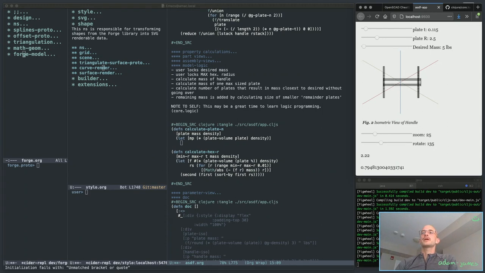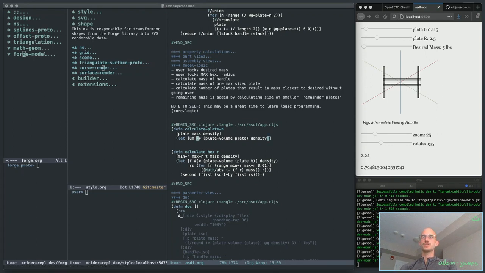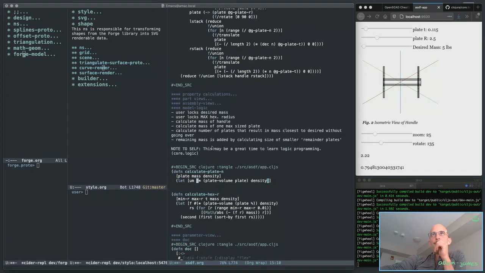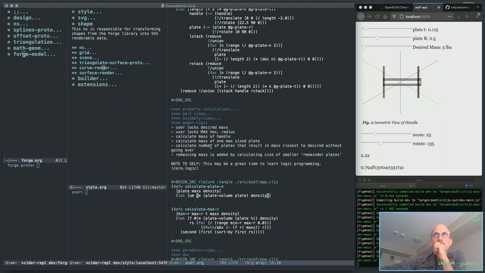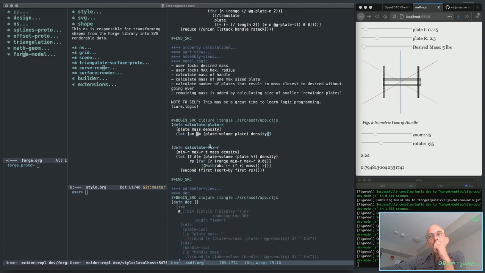So what I could do is calculate a unit mass, which is... let's change this.